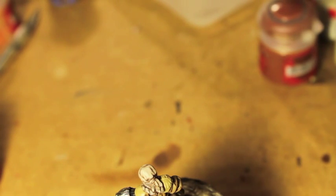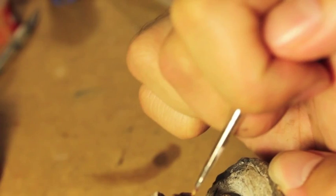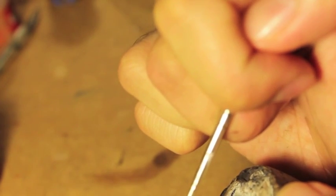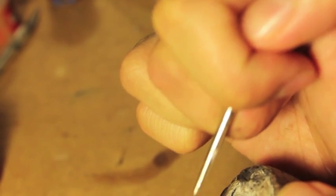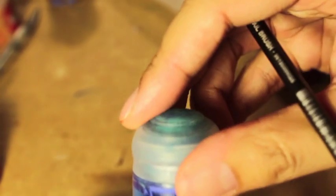Oh, hello, Castellan Green, onto the canteen. I get so ambitious, I want to keep moving forward. Okay, where was I? Plasma. So I'm going to use a blue. I'm going to start with Sotek Green.